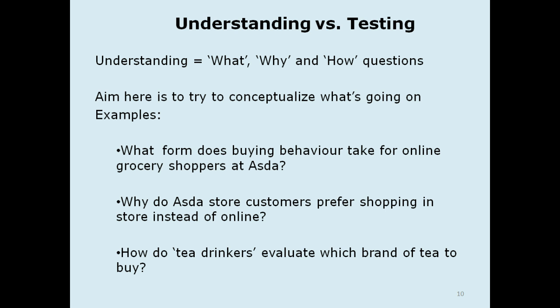Another one here: how do tea drinkers evaluate which brand of tea they buy? Again, research onto consumers. How do consumers actually pick tea? There's lots of different brands of tea. There's lots of different styles of tea. How do consumers work out which brand and which style of tea they actually want? Understanding consumer buyer behavior there. And of course, with that one, you'd want to look at all the consumer buyer behavior theory inside textbooks, and hopefully even better inside journal papers if you're going to do really, really well.